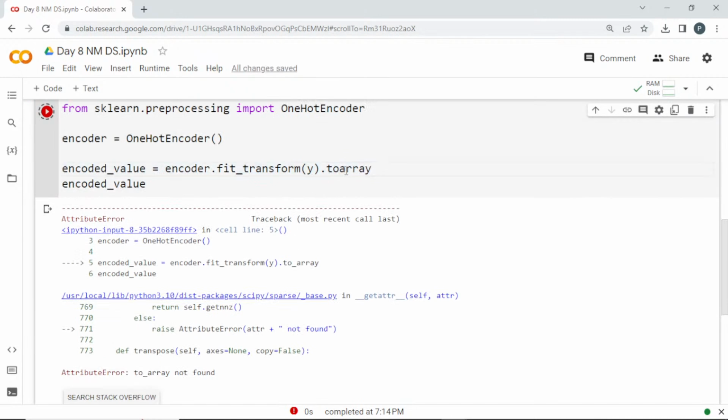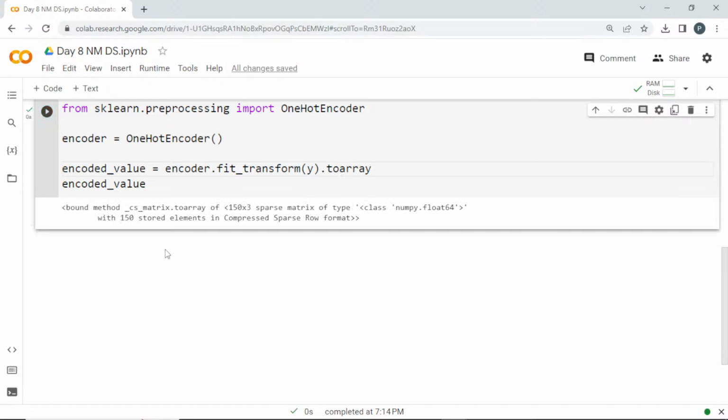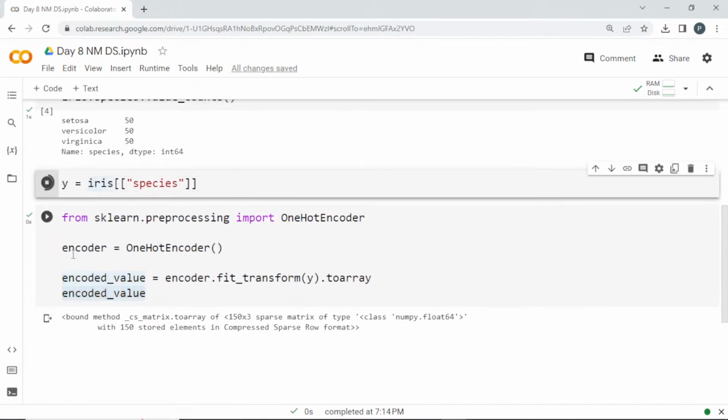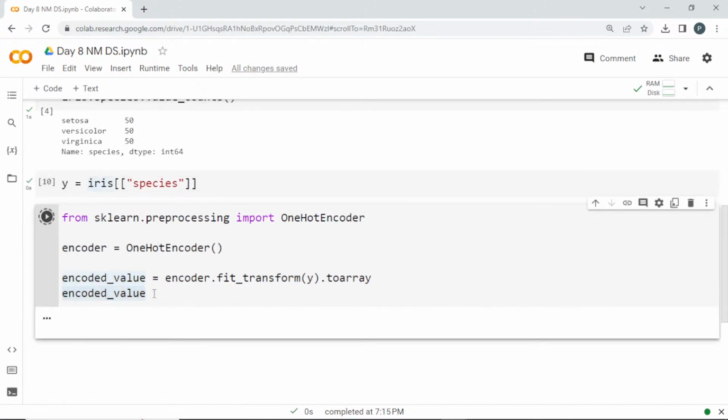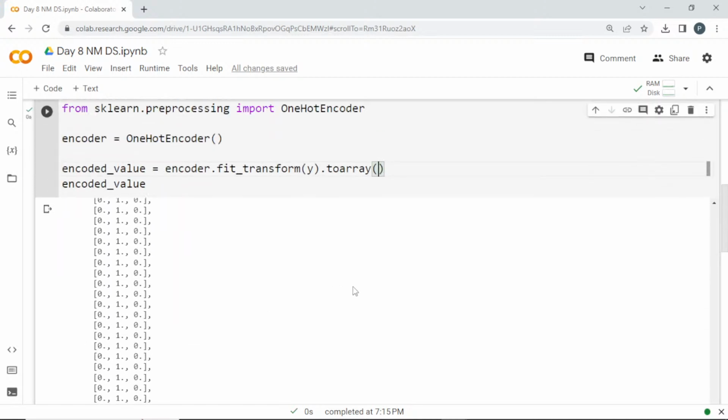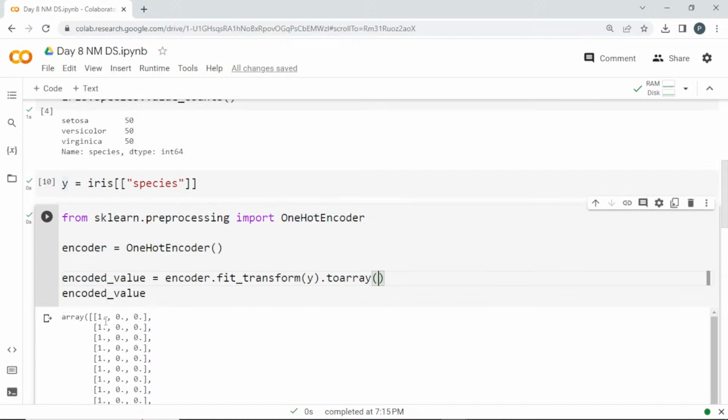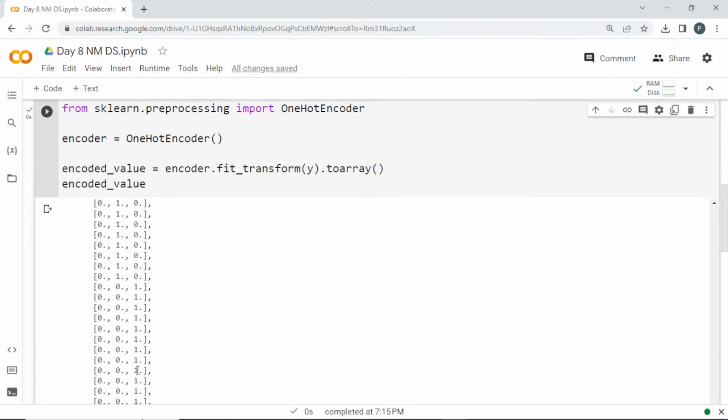Sorry, it's toarray, not to underscore array. Okay, fine. See here, we got an array which consists of 1 0 0, and then when you go below it is 0 1 0, and then finally it is 0 0 1.